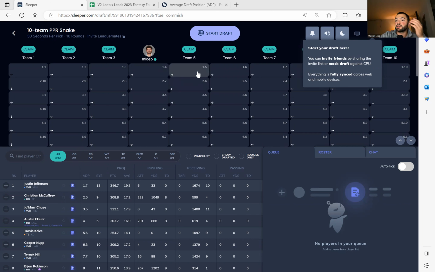The ideal strategy, at least in my mind right now, is zero RB. But if you're new, or if you're not new here, you know that we can pivot away from zero RB in a 10-man if we go into the draft with that strategy. Without further ado, let's get this going.